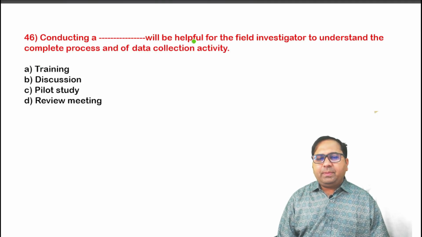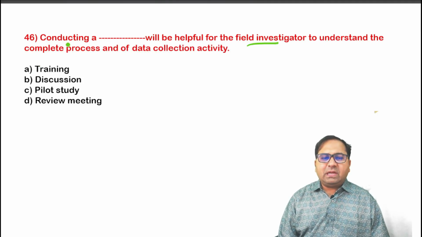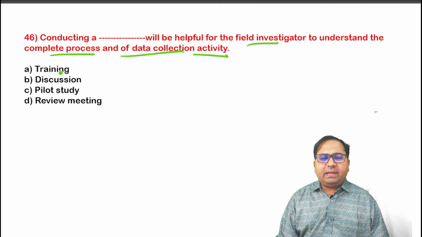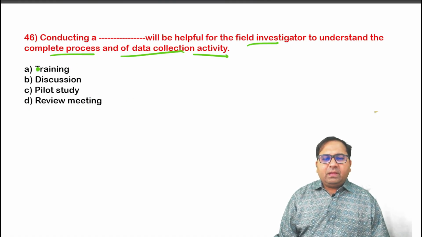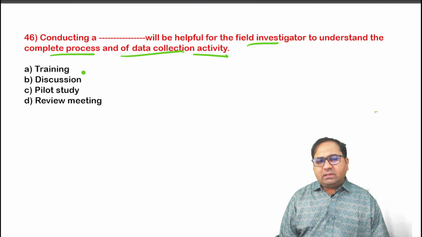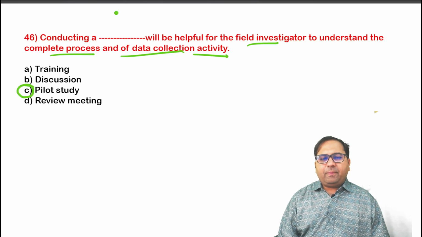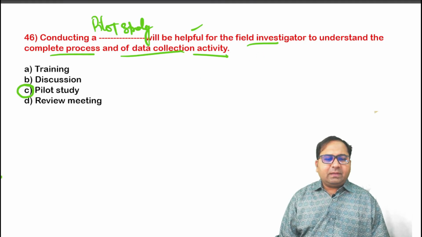Next, conducting a dash will be helpful for the field investigator to understand the complete process of data collection activity. The options are A. Training, B. Discussions, C. Pilot study, or D. Review meeting. Looking at the options, all the things are necessary whenever you are conducting a dash, but the appropriate step will be a pilot study. Conducting a pilot study will be helpful for the field investigator.